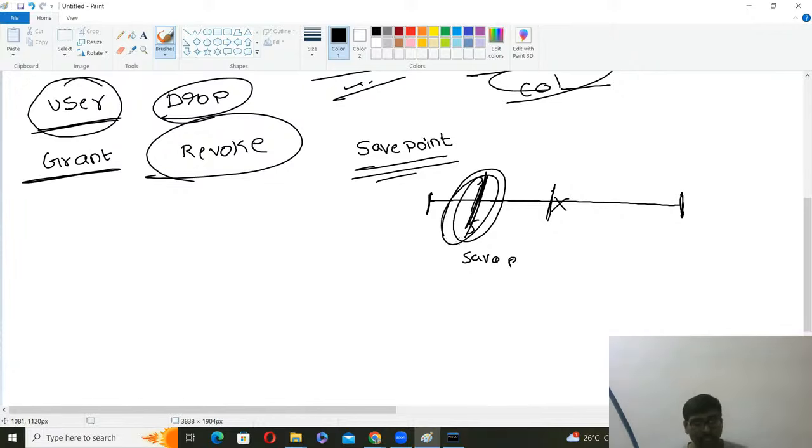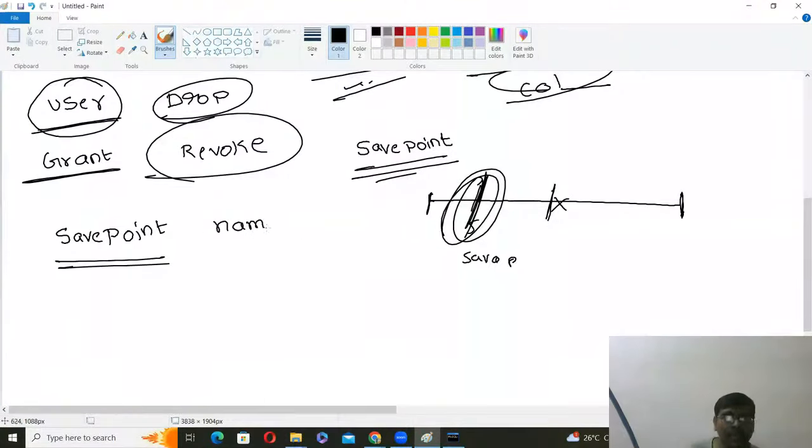Clear? So, save point. Simple. The command is save point, followed by any name.